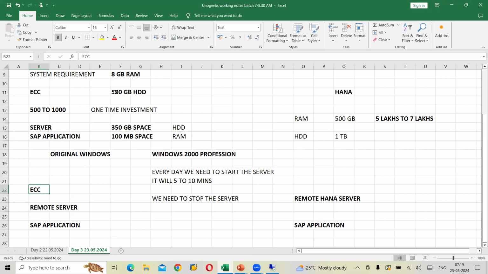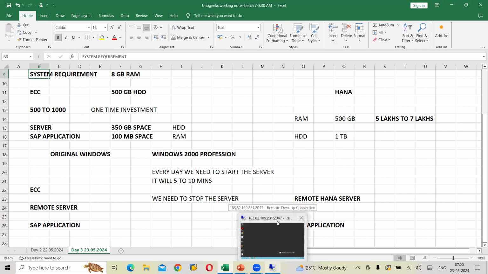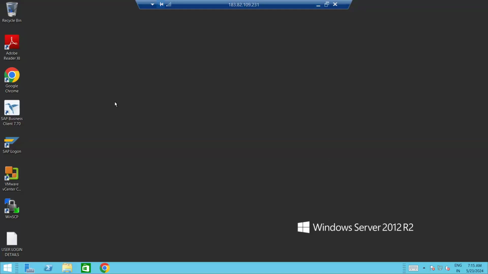Yes, please. So here, I'll show you how the SAP application will look after installation. So for example, after installation, this is my screen, able to see, right?